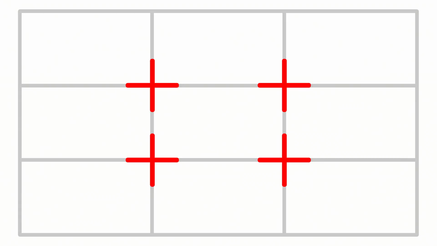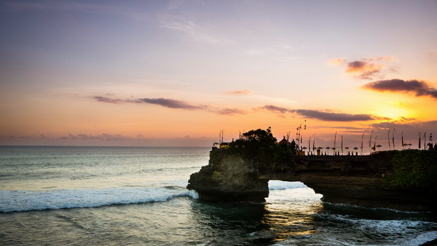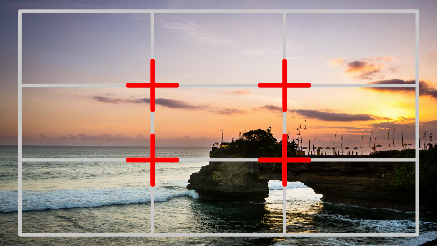And if we now apply it to one of our own shots, actually, before we apply it, we're just going to show you a standard shot. It's a lovely establishing shot of a beach. I think it's in Bali. There we go, without the grid. Lovely shot, works well, composition. If we now apply the grid to it, so we see the Bali beach with the grid, you'll see what I mean.